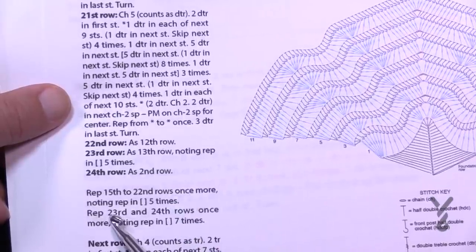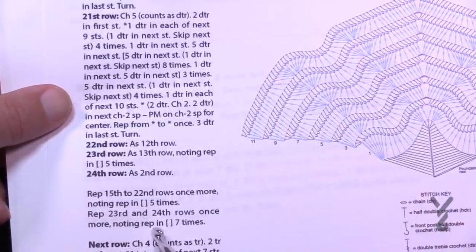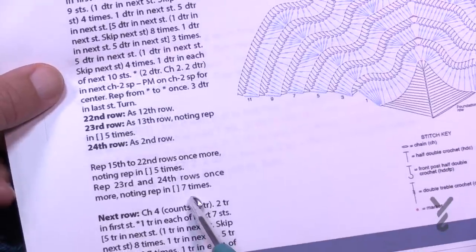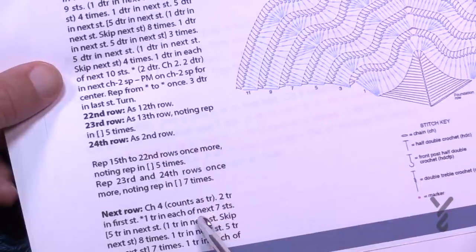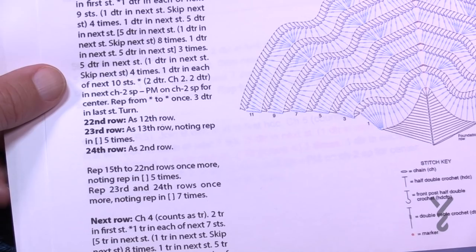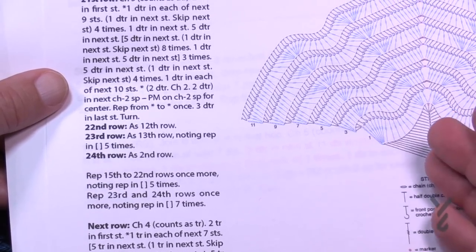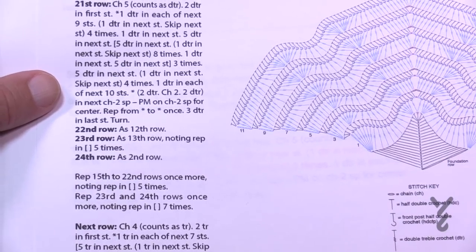And then once you have that, repeat row number 23, which is right here, which is another 13th row, and it says noticing that the repeat is seven times, and that's the difference. I'm going to leave the very last row for you to figure out on your own, because I'm not there to get there. So pay attention to row number 13. You're going to see how the repeat works, and then it's just going to build out, and hopefully you can catch it from that particular moment.